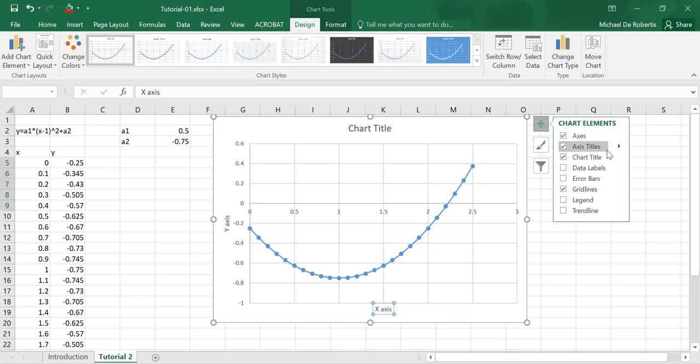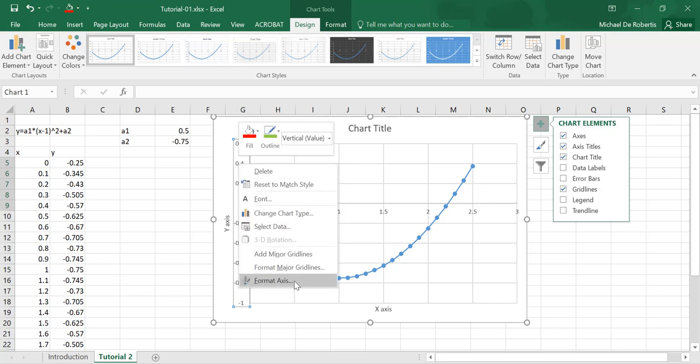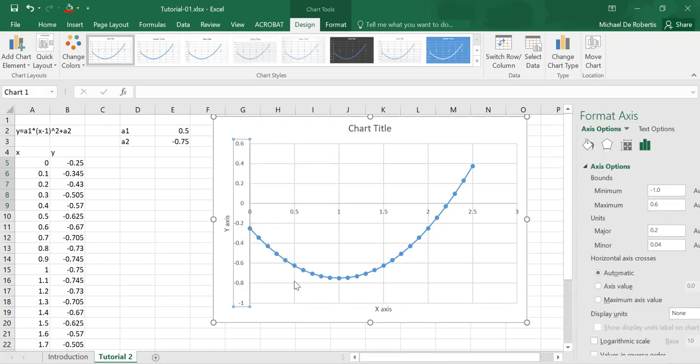Well, you can play around with the data labels, error bars, etc., and legends. Particularly if you have two functions, which we'll see in a later tutorial. But I think perhaps more useful is the following. Let's say I'd like to change this particular x-axis label here to the bottom of the plot, or the top of the plot, wherever. Or I might want to change the y-axis, that kind of thing. So if you click on one of the y-axis labels in this case, then right-click, you see there are a number of options. Format axis is the most powerful and the most comprehensive.